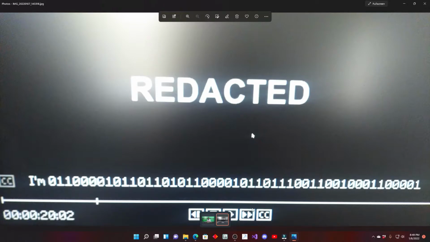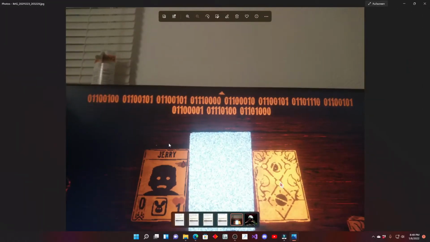So, if you guys remember, when I first came across this set of binary right here, I said I was going to decode it. Take some time to decode it and figure out what it said. Well, as you probably have seen, there have been more binary code given to us as we continued to play. And I decided to go ahead and try to figure all of them out.